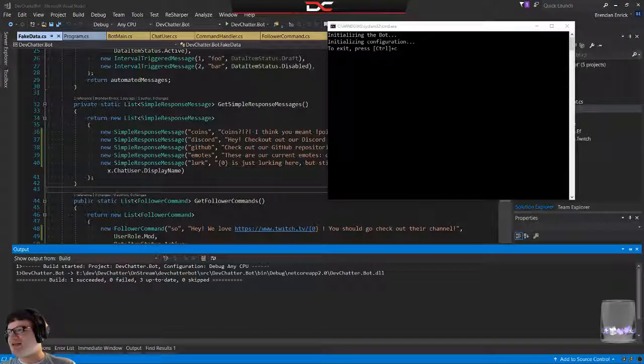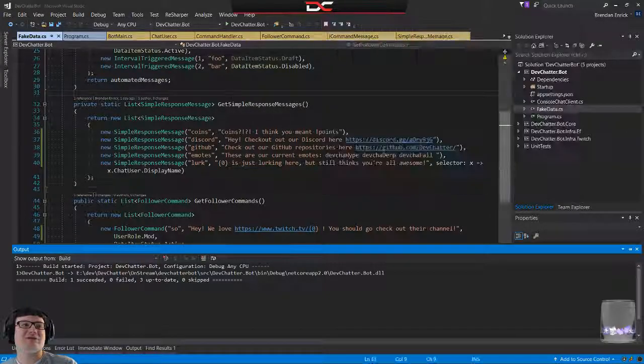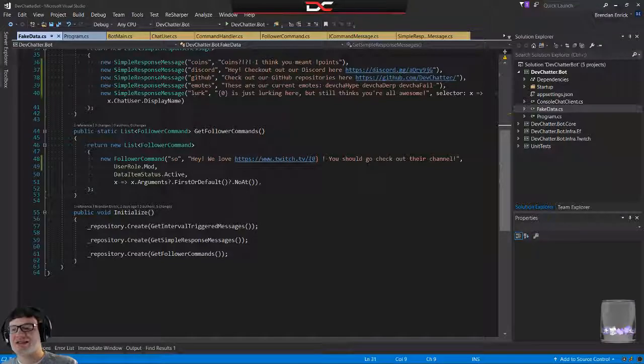But if I type SO, it should work. Hey, it works. Okay, so what that confirms to me is that moderators can do it, and everyone else cannot. So moderator and streamer can both do it. So awesome. Good job, everybody. That worked out perfectly.